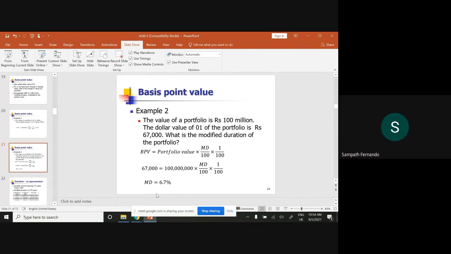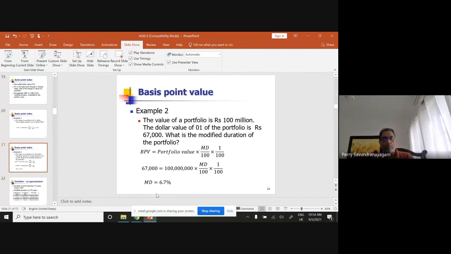Sir, the minus or positive value means it's a profit or loss. Is it the case? That's right. Yes. So if you say you're 67,000 and interest rates go down 1%, if you have a portfolio and yield goes down 1%, you should be positive. If yields go up, it should be negative. The 67,000 is not based on which direction it moves. That is not taken into account. This is taken into account: what the impact on the portfolio is for 1 basis point, higher or lower.